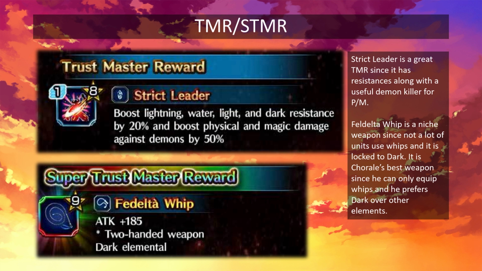TMR is Strict Leader, which boosts lightning, water, light, and dark resistance by 20%, and boosts physical and magic damage against demons by 50%. His Super Trust Master Reward is Fidelta Whip, 185 attack, 200 weapon, dark element whip. So Strict Leader is a great TMR since it has resistances along with a useful Demon Killer for physical and magic damage. Demon Killer is not really rare, but it's welcome in this TMR that has resistances to 4 elements, but only 20%. If you pair that with resistance buffs, like green magic that gives 80%, you would be completely immune to that type of damage.